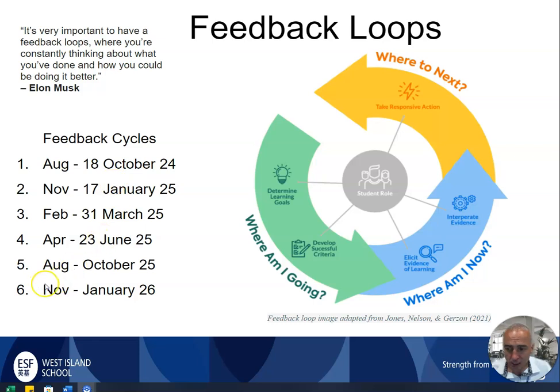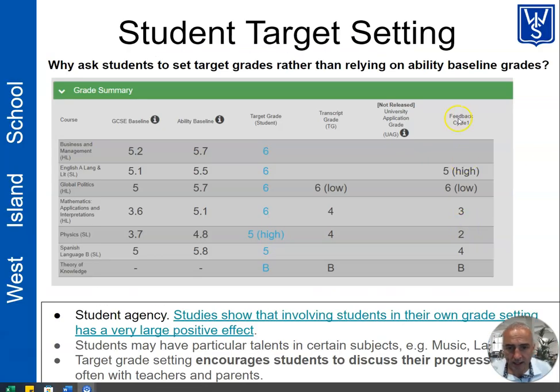We've got 6 feedback cycles until the end of January, which is going to be the year 13 mock exam. So this is over year 12 and year 13 for your child. These grades here show you how they've got on in this feedback cycle, but they're not totally skilled up in the subject so early on. So these grades may be low.